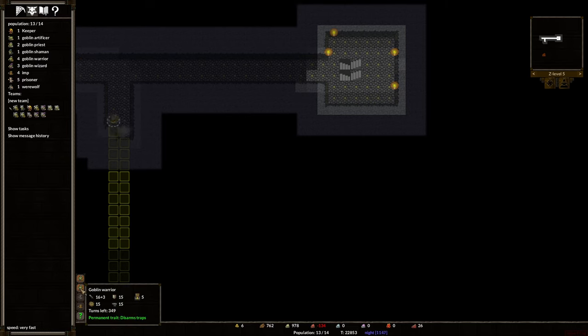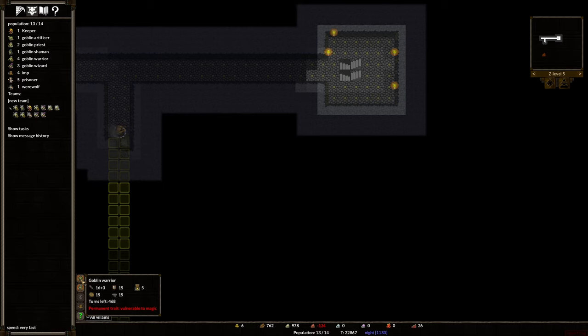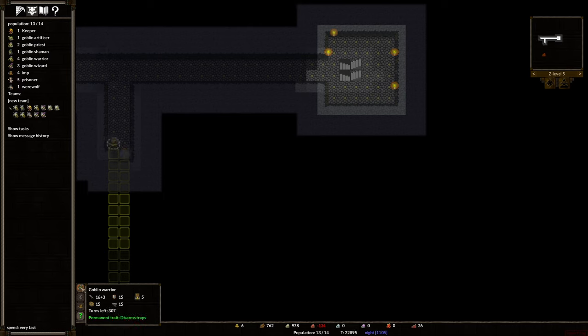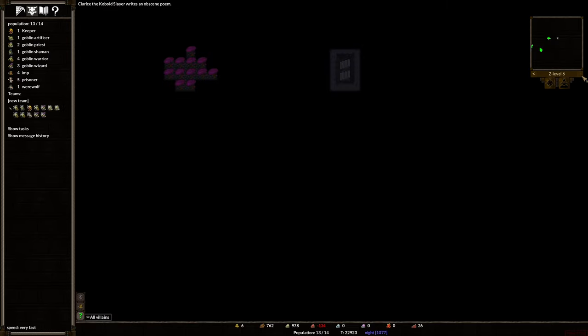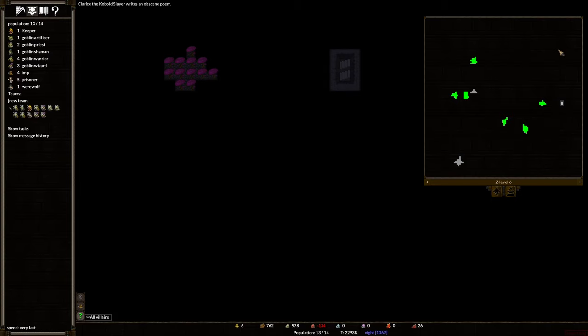What are you? Warrior. Disarms traps. That would be nice to have. Roll to magic. That would not be great to have. But we're not taking another warrior right now, unless I want to kill somebody off, which I don't. Let's go down a level. Okay, still no adamantine. That's a funny shape. How are we for wood? We're still good on wood.